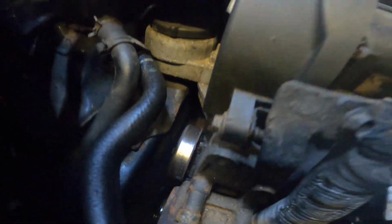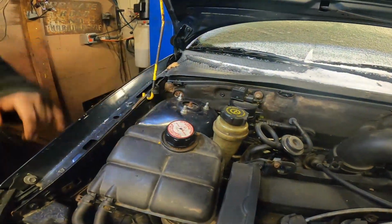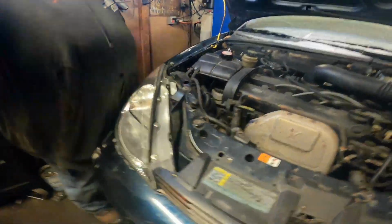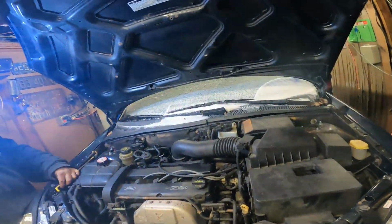Strut towers are in great shape. There's no rot there. It looks like newer struts have been put on at some point in time. Yeah, they said they did put newer ones. Headlights, as you can see, TYC, those are eBay specials, if I'm not wrong. They really did take really good care of this car, huh?